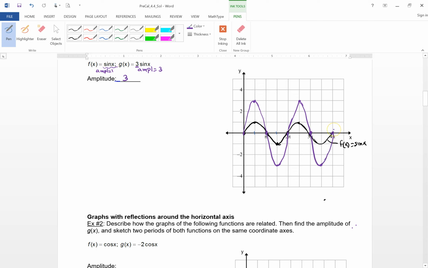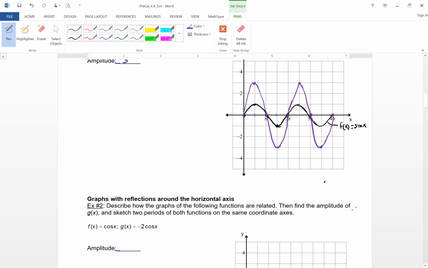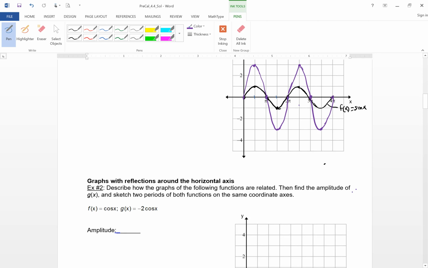All right, so I did the best I could here, but this shouldn't be a sharp edge here, okay? Any questions? Most of the time, I'm just going to ask you to graph one cycle. That means you would end at the 2 pi, okay? All right, so here's another one.